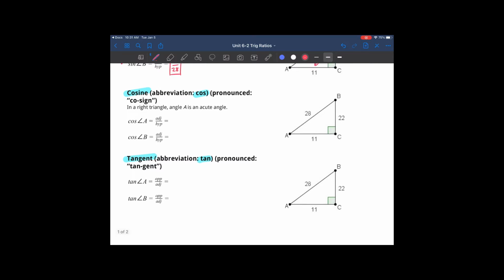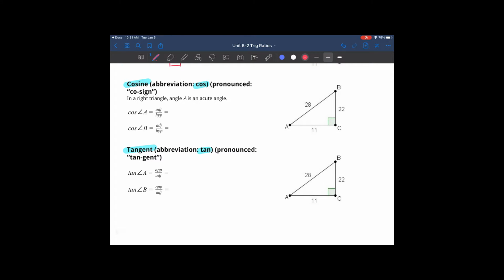Let's go to the cosine. So I have, again, the cosine of angle A and the cosine of angle B. We will never find the sine or cosine or tangent of the 90-degree angle, so you will not worry about referencing from the 90-degree angle. That you will do whenever you get into the actual trigonometry class. So the cosine of angle A is now the adjacent side over the hypotenuse. So the adjacent side is the side next to where you're standing or you're referencing from, and it's not the hypotenuse. So in this case, we're standing at, again, angle A, and the adjacent side would be the side that touches angle A but is not the hypotenuse. Well, that's this side right here at the bottom.